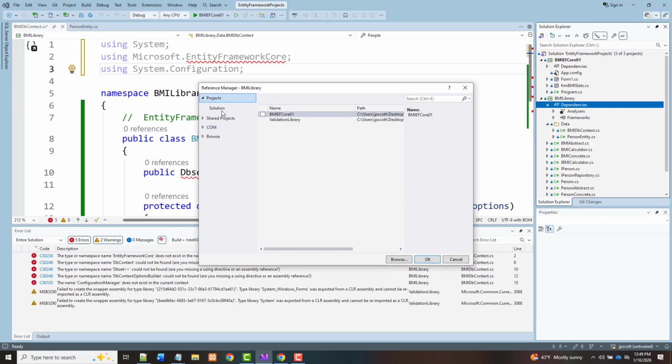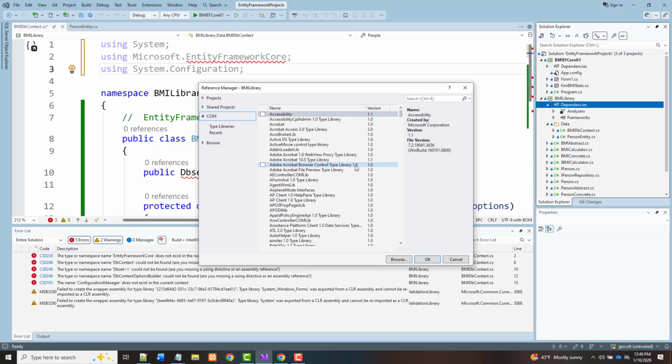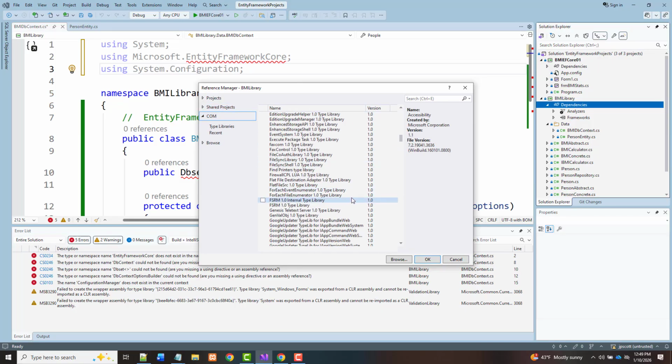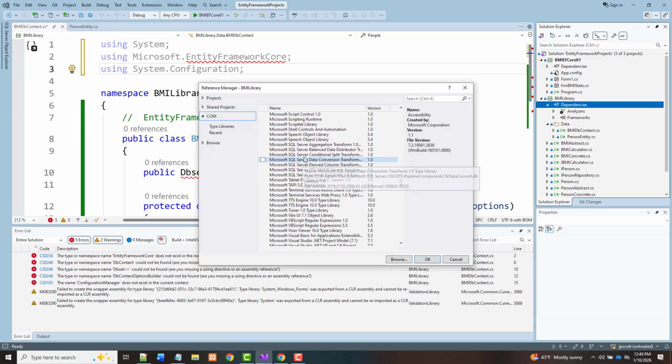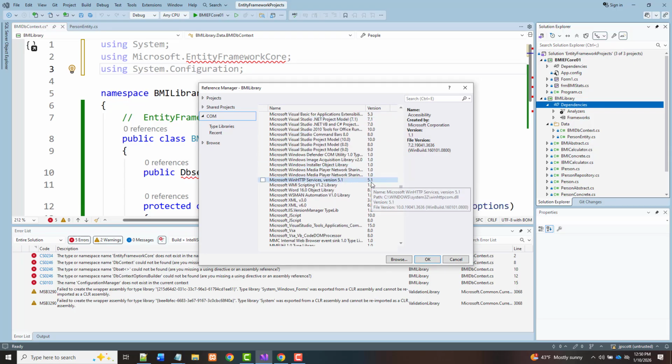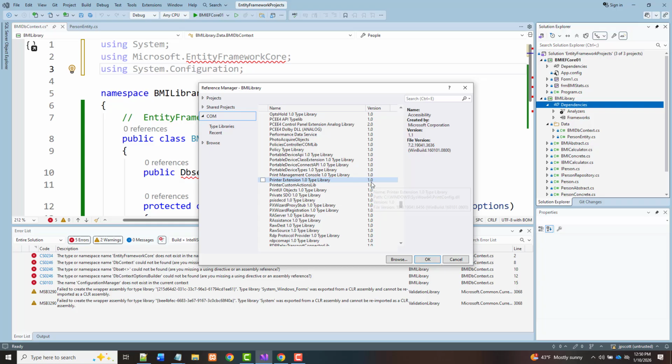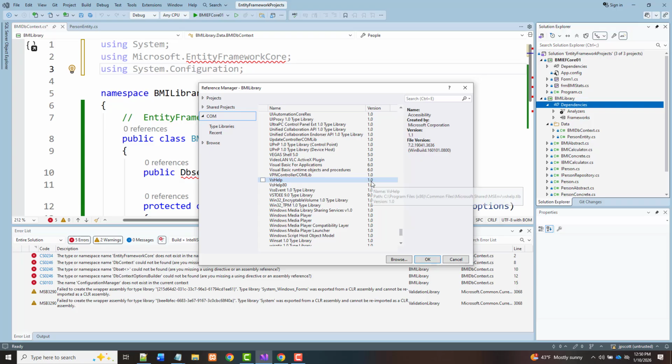See, that's project references. That's the same thing we had before. It wasn't under projects. It wasn't under shared projects. It wasn't under COM. So if I go down to Microsoft here, under the E's, there is no Entity Framework that I can see in here. I'm just going through the whole thing, but I can't imagine it'd be down here for any reason. No, and it's not.